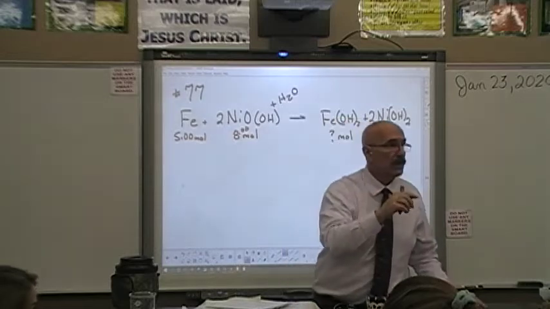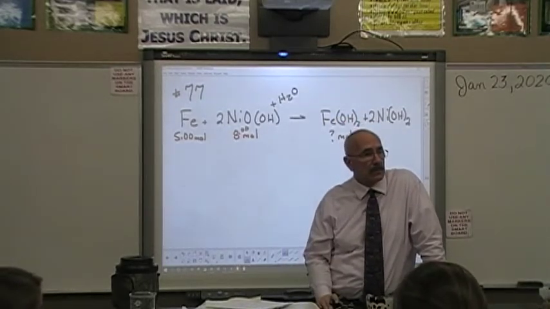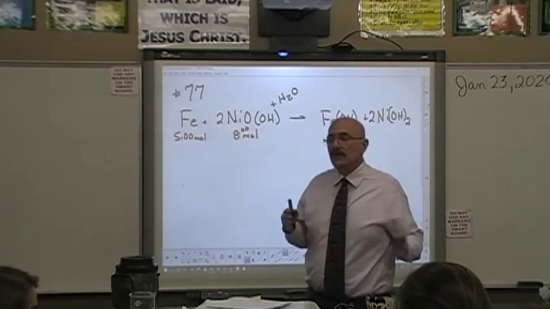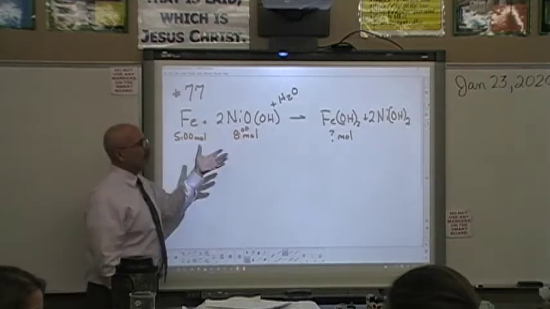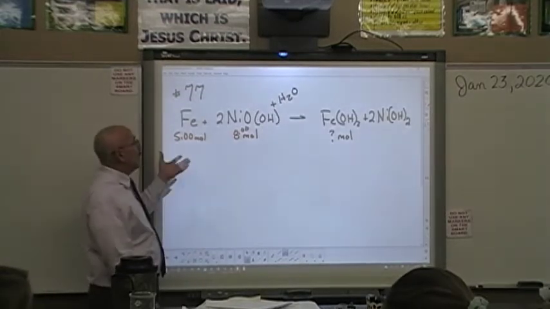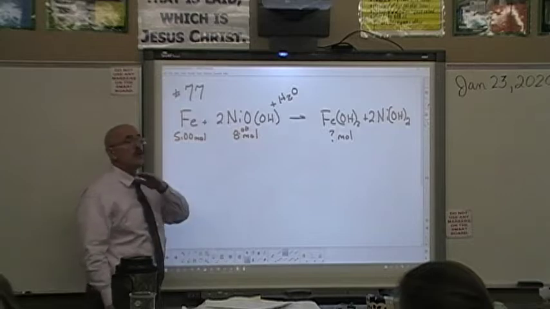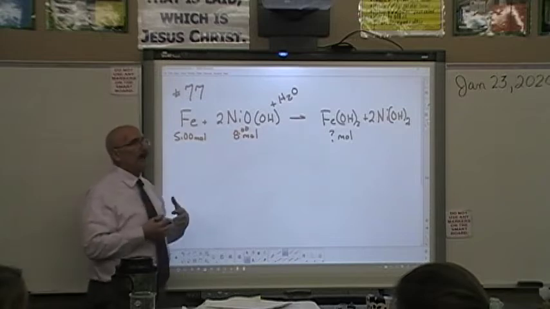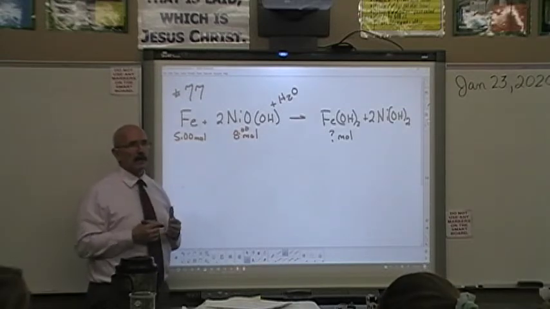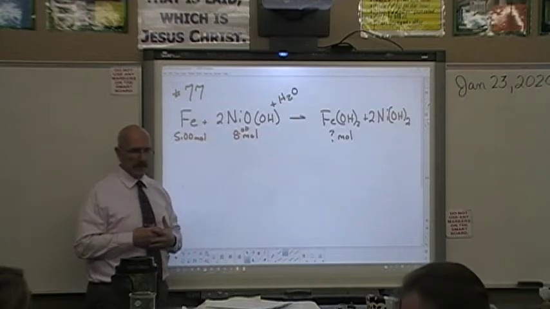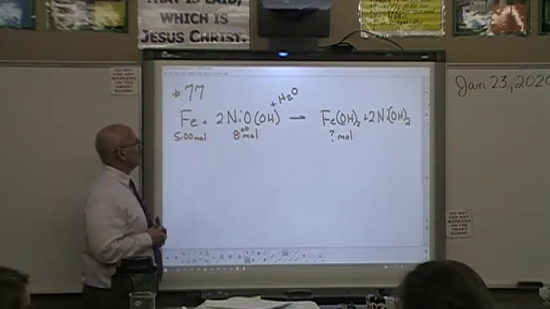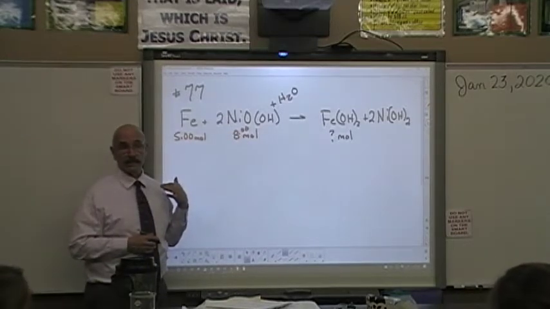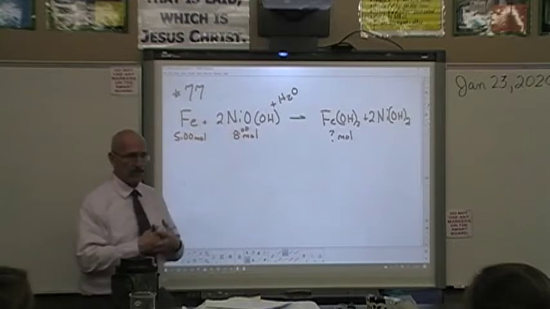In some of your groups, the nuts ran out first and you had extra bolts. In a couple of the groups, the bolts ran out and you had extra nuts. Okay? So, in this case, I have no idea. I'm going to show you how to figure it out, but I have no idea just by looking at it. I don't know anybody on the planet that can just look at that and do it in their head. You got to do the steps. You got to take it 1 step at a time. So the question is, is this going to run out and this will be extra, or is this going to run out and this will be extra? It all comes down to ratios, mole ratios.